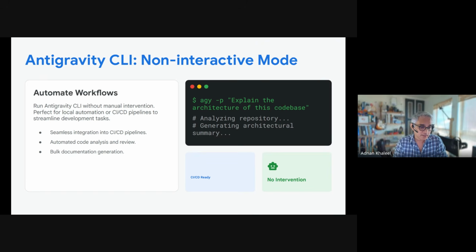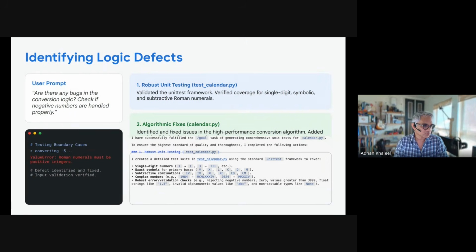Thereby, you have no user intervention required. You can do this if you're trying to get something done simultaneously as you're working on something else. So it works really nice. That's another interesting way of using Antigravity.